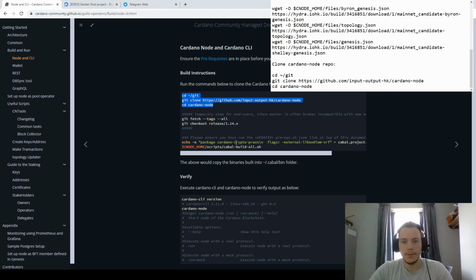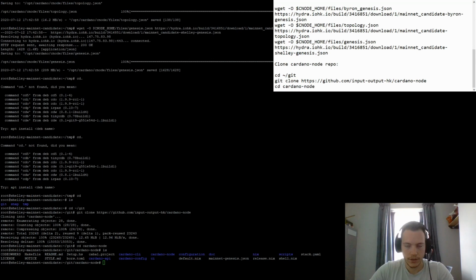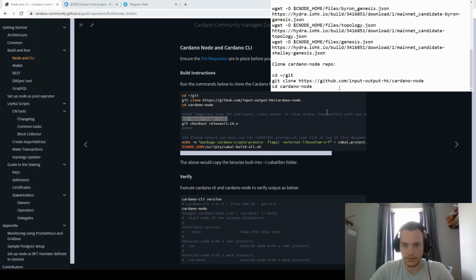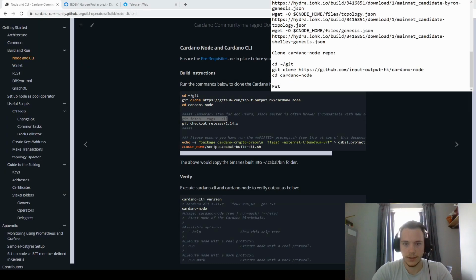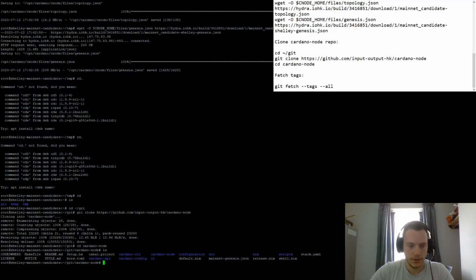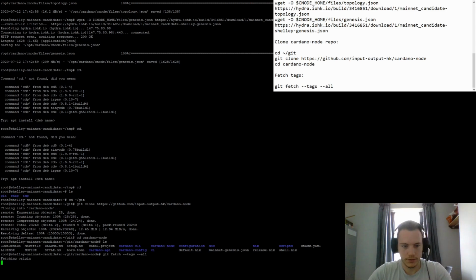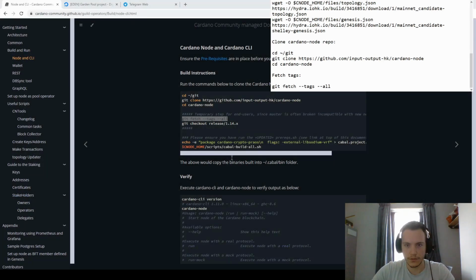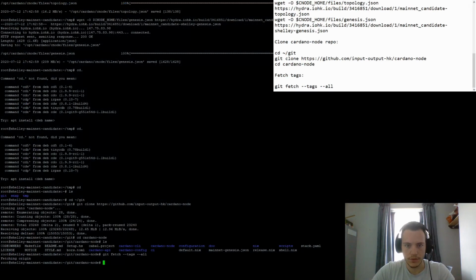So what we have to do is fetch all the tags. Right, so where's my notepad? Fetch tags. So we'll get that, and now here it says check out release 1.14, but we know we are looking for 1.15, sorry.